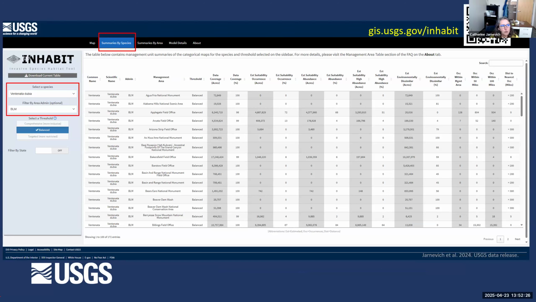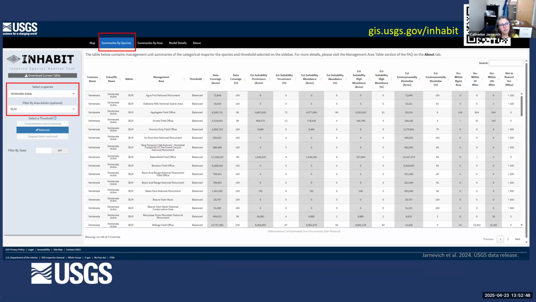So within the web tool, there's a couple different tabs related to this. You can ask for summaries by species. So if you do this, you could select a species of interest. You could filter it by management area type. So here, I've selected just show me BLM management areas.